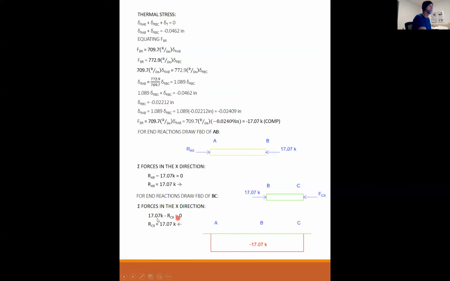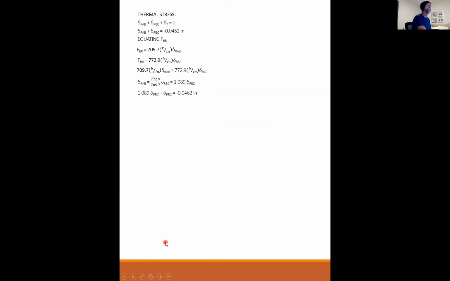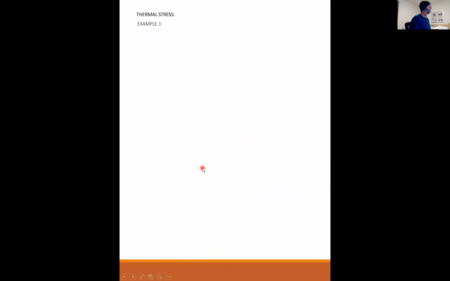And you can see this is a fairly substantial load on a rod that's roughly that big or so, 1.75 inches squared of aluminum. And the temperature didn't increase by that much. It was only 70 degrees. And here we have 17,000 pounds induced into that rod. And we box our answer. And that is the end of that example. Any questions?